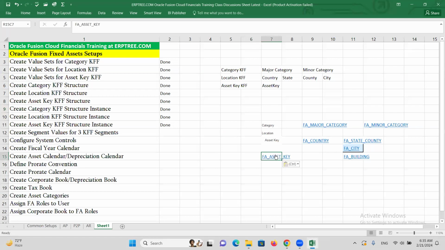For asset key, this is the value set. Now, if you want to maintain the values, you maintain these value sets. These value sets are mapped with the respective asset-related 3 key flexfield instances. So whenever you create assets, whatever value sets are available as part of these 3 key flexfield instances, those only you can access.